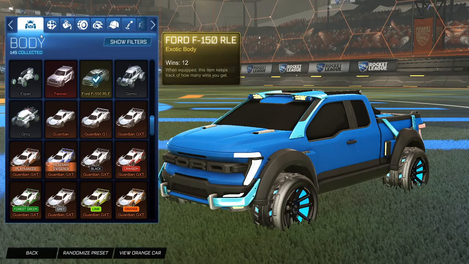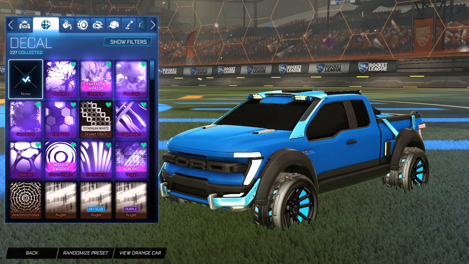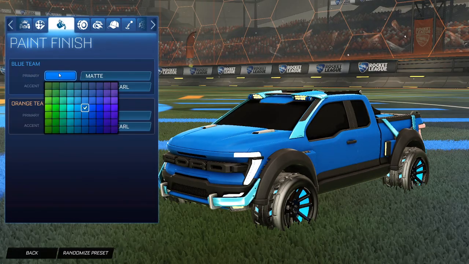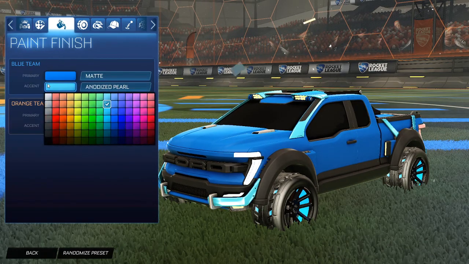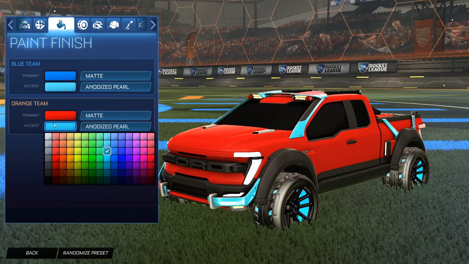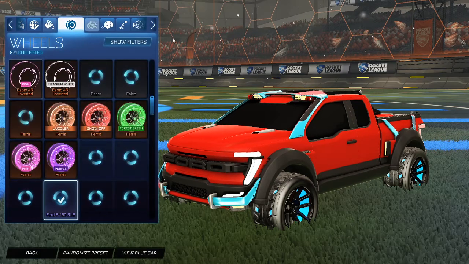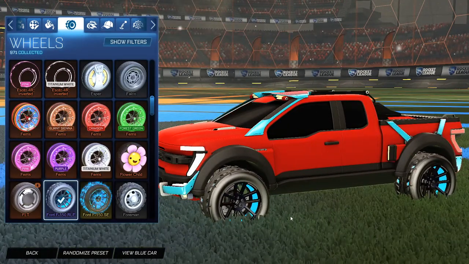Now, we are actually rocking no decal on this car design for both sides. And then for the colors, for the primary, for the blue side, we do have a blue with the accent as a sky blue. And then for the primary, for the orange side, we have a crimson with the accent as a sky blue yet again. For the paint finishes, for both the blue and the orange side, we have the primary as matte with the accent as anodized pearl. And then for the wheels, for both sides, they are the Ford F-150 RLE wheels, the cleaner wheels of the two that you get from the Ford pack.